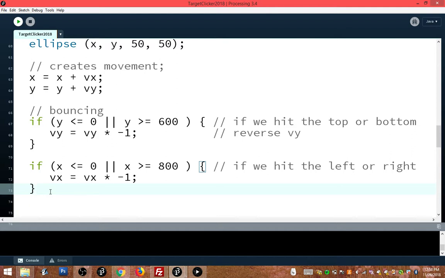Because whether Vx or Vy is positive or negative is the direction for that particular kind of movement. So we want to flip it.